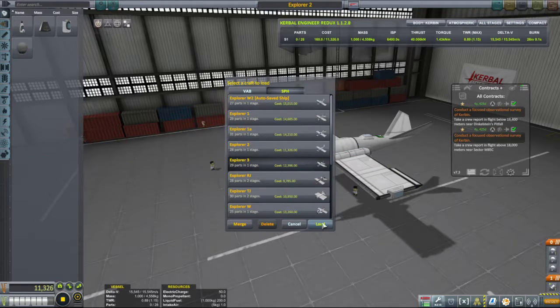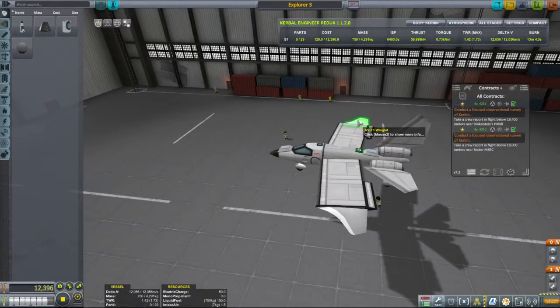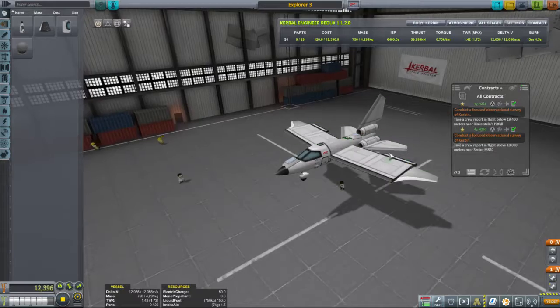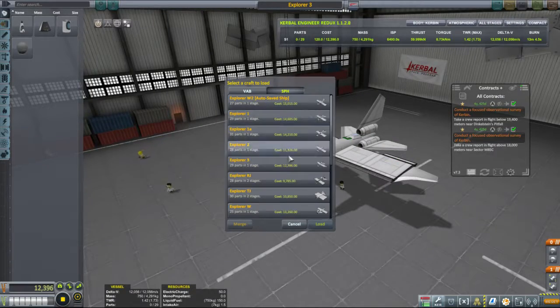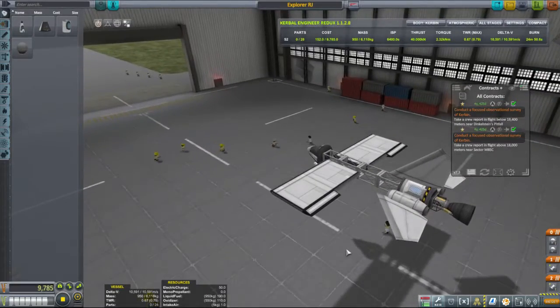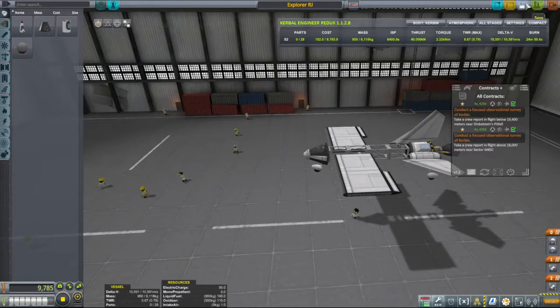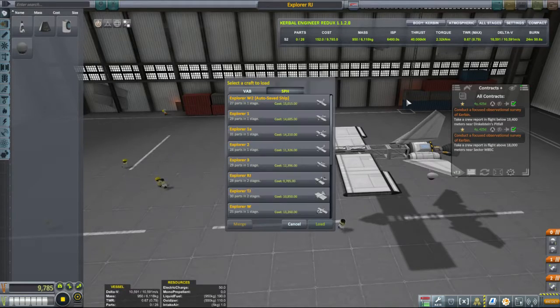Then we looked at the Explorer 3, where we've got 3 engines at the back, and extra control surfaces and more fins and more wing area. That didn't get high enough. Then we've got this one, the RJ. This has got a rocket engine rig in it. It's essentially a set of girders and a rocket engine. It flips out of the sky. There's no way I can get it to balance. It won't even take off.